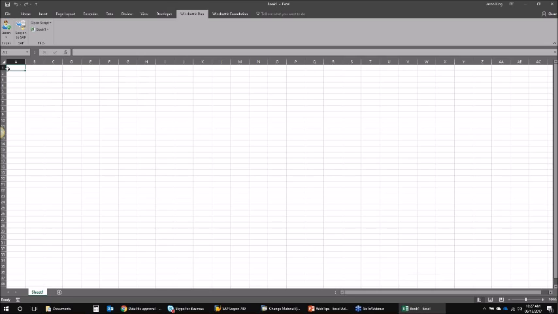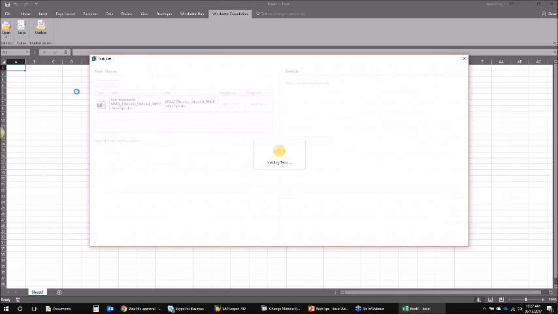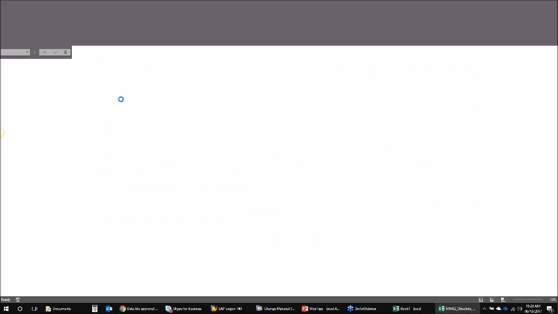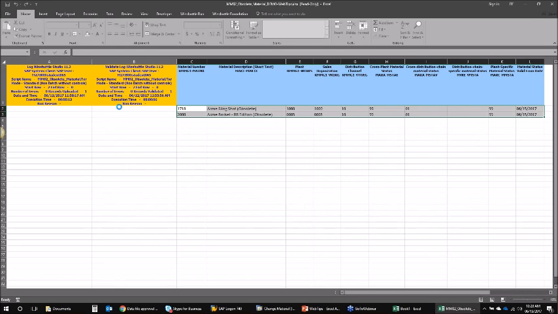If I come back into Excel and I go to my tasks, I should now see that I have a task to actually run this file. If I click on the task, it's going to bring up the details of my task. Okay, so now I can go ahead and open that data file. It'll allow me to open it in Excel. And when it opens that up, you're going to see now when I'm on the Run tab that I can now run it versus just test it.